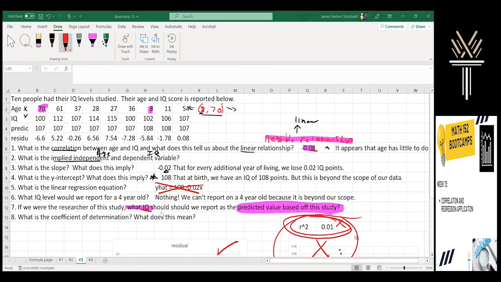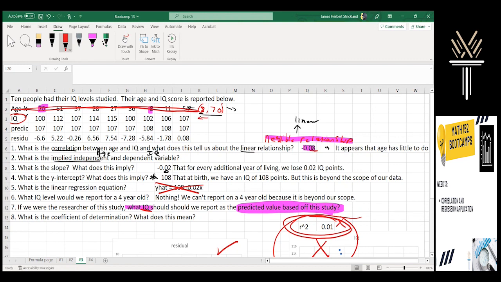All the previous units leading up to this class have all been about single variable statistics, one distribution statistics. And so essentially what we're saying is that we can't use age to talk about IQ. So if I want to talk about IQ, I can only use IQ to talk about IQ. So if I only have this one set of data, only the IQ data, how do I talk about a prediction for IQ?